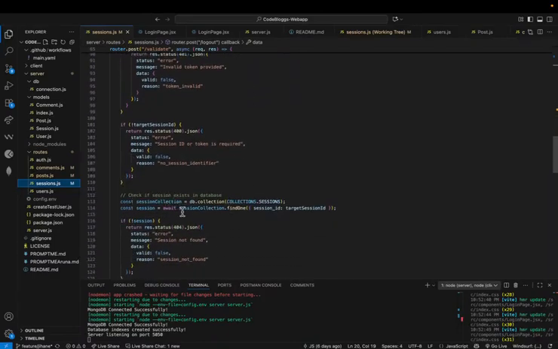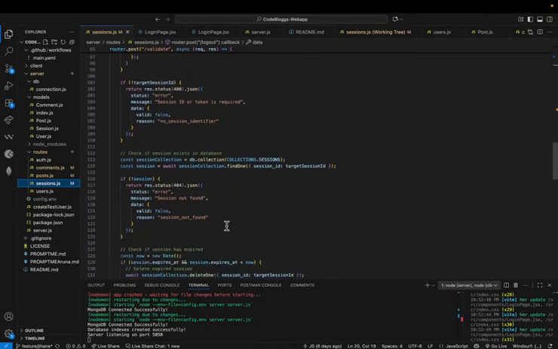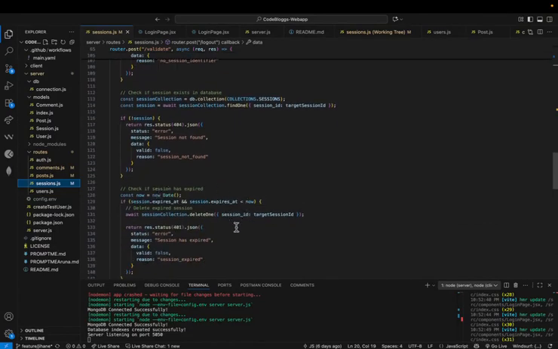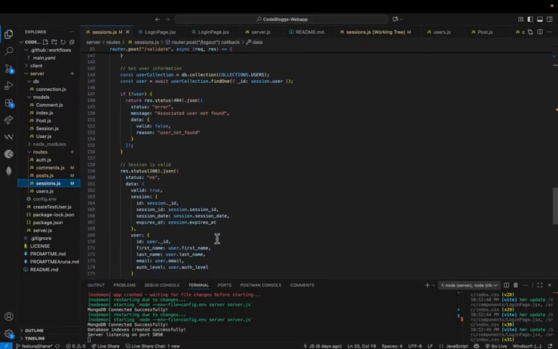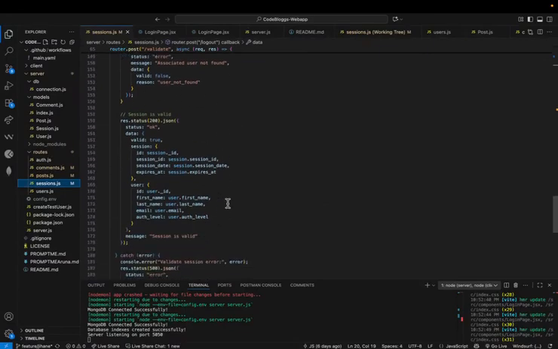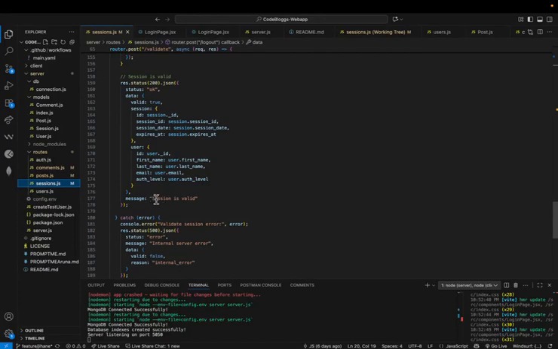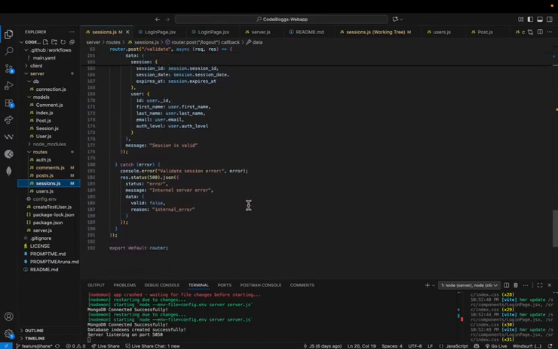It checks if the session exists in the database, and checks if the session expired. Then it gets the user information, and if the session is valid, it will return the message, session is valid. Otherwise, it will return an error message.